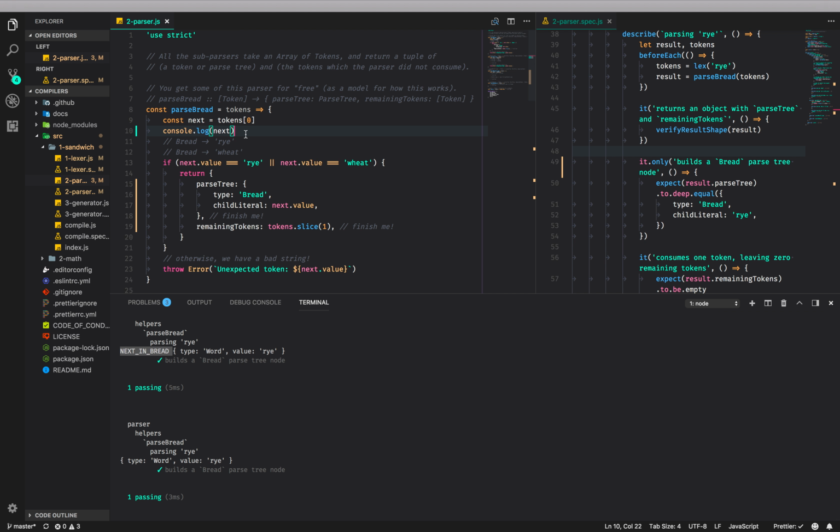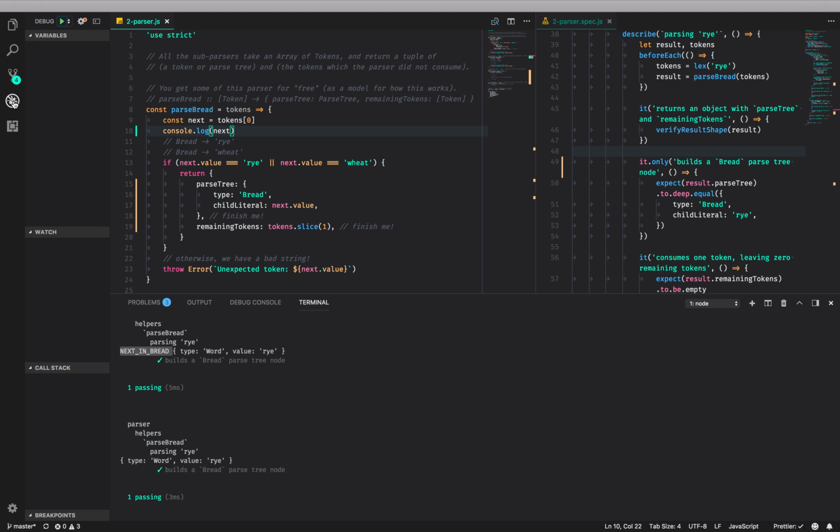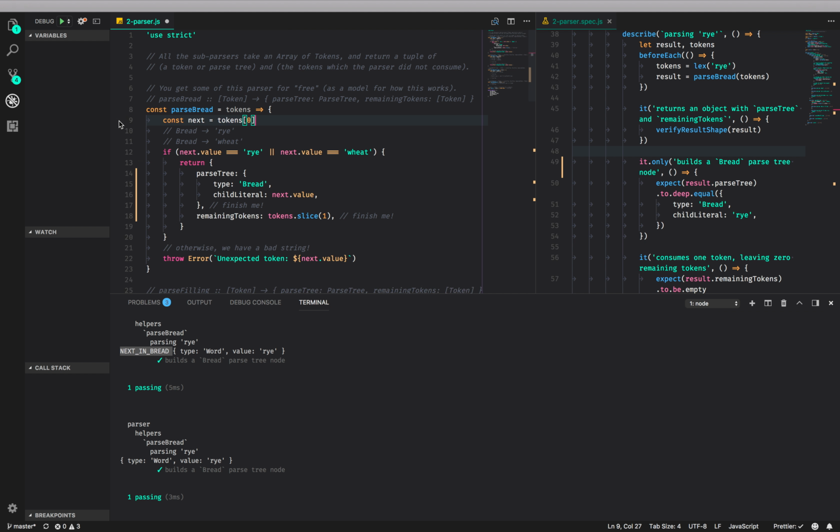But the ultimate version is the built-in integrated node debugger. Now this can be tricky to set up sometimes, but what I'm going to do is get rid of the console log. In fact, I'm going to delete it. And I'm going to go right next to, in the gutter, this area is called the gutter. You see how it creates this red dot? This is called a breakpoint. I'm going to turn on a breakpoint at this point in the function.